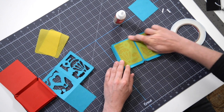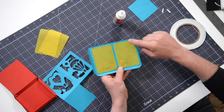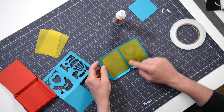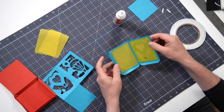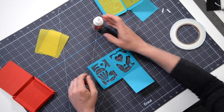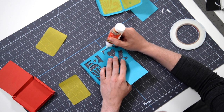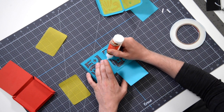Okay, so let's see. Well, yeah, the little border around the vellum, when I use the score tape, it's a little more consistent, where you've got little dots here. Either way, no one's really going to see it from the inside unless they're really, really paying attention. And even if they are, so what? Not a big deal. So for the sake of the tutorial and to save time, so you don't have to sit here and watch me put score tape on everything, I am just going to glue this.